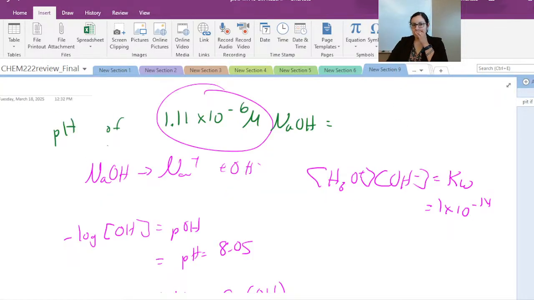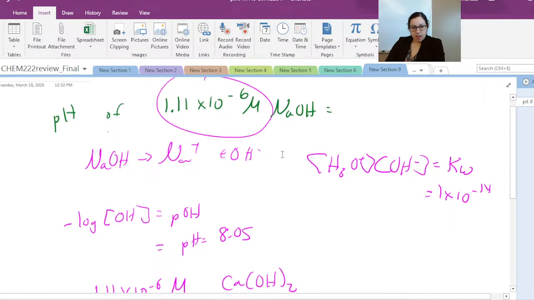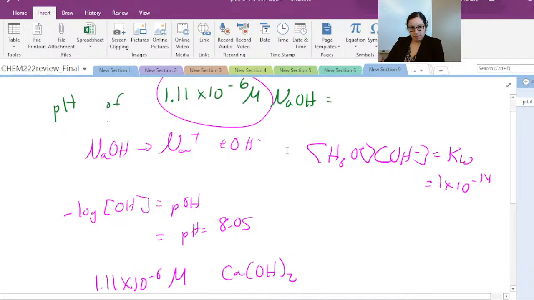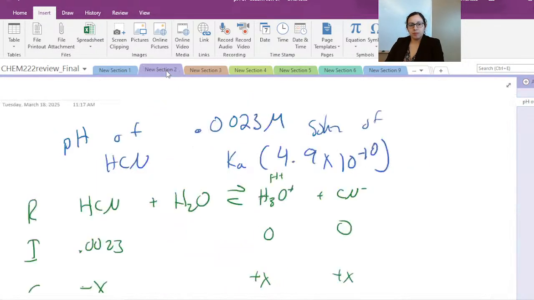So how come you didn't go through the rice table? I know that there's this other method, but do you still go through the rice table with your answer, or is it asking different things? It's asking the same thing, but what's the distinction? Sodium hydroxide is a strong base, so it doesn't really have an equilibrium constant. It's just assumed that it takes up the entire. And the other one has equilibrium, right?